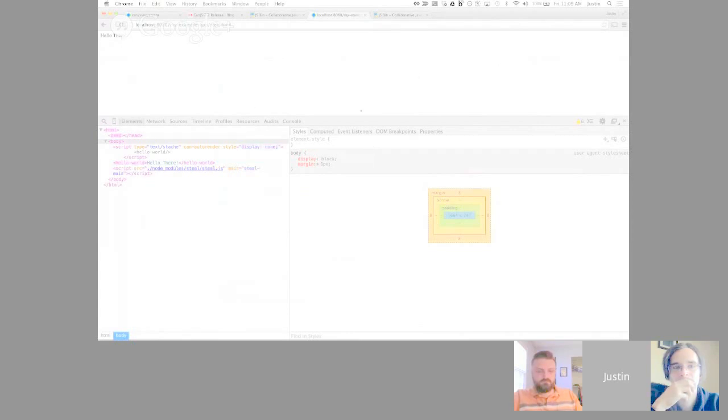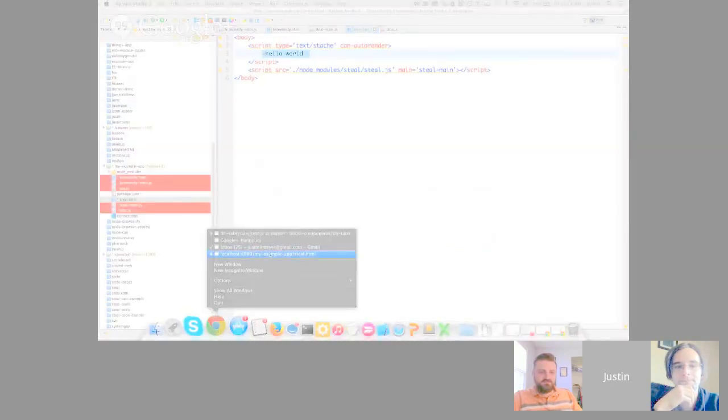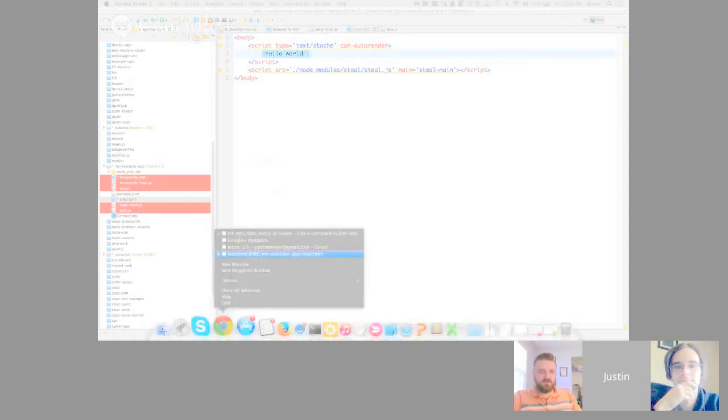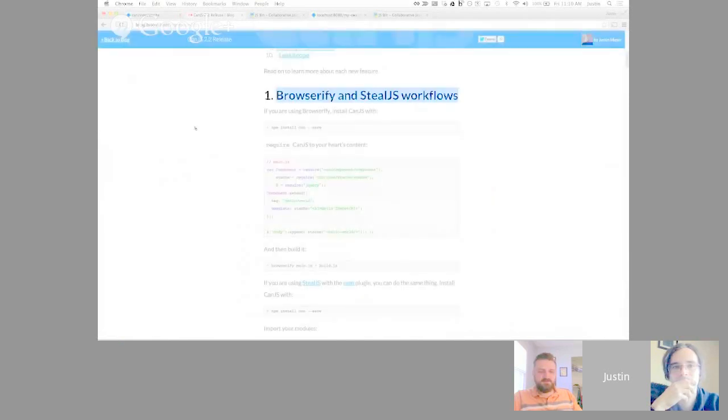The nice thing about Steel, of course, is that I didn't have to build anything. I can just use it straight away. Okay, so that's feature one. That's pretty exciting. People have been requesting to have can and npm going back like a year, so I'm glad we can do that now. Yeah, absolutely.